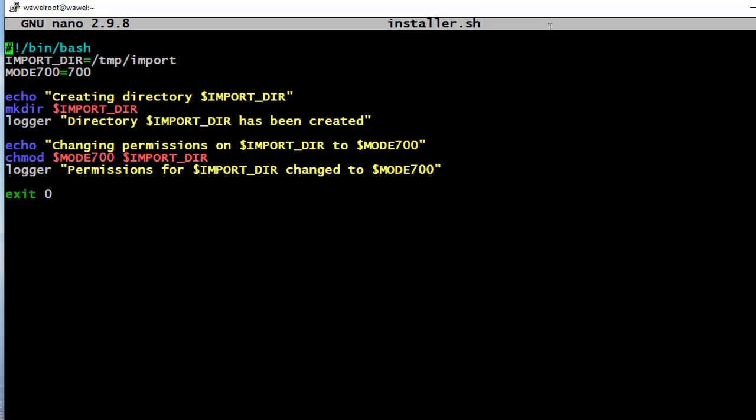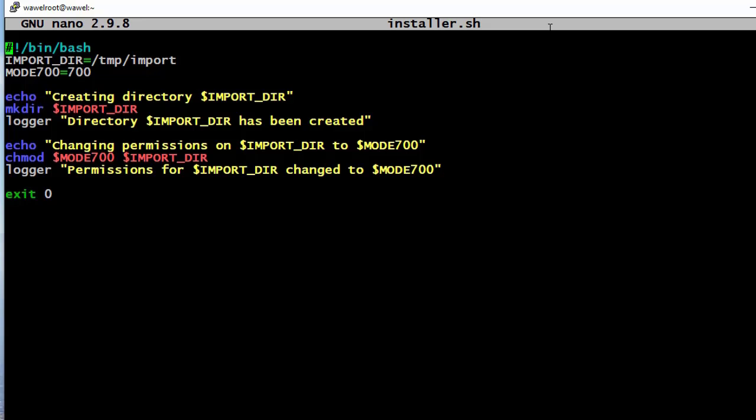But we know variables, so instead of hard-encoding, we are using $ and variable name. Now the messages are built on the fly, while the directory is created or permissions are changed. Moreover, if with time someone would like to change the directory path, such a change will need to be done only once in the second line of the script. All the instructions below will just use the new variable value. Define once, use multiple times. That's one of the advantages of using variables. Such way of building a script makes it easier to modify the script later.